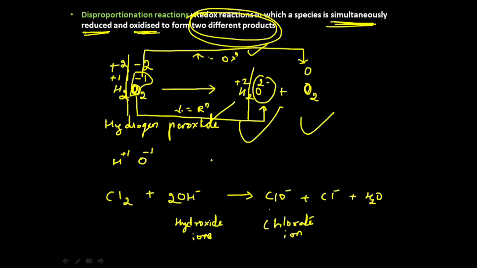Now in this reaction, calculate the oxidation state of the individual elements. Chlorine in its elementary form has 0 oxidation state. Here chlorine, since oxygen possesses minus 2 oxidation state, chlorine must possess plus 1 oxidation state, right? See how I calculated this. You need some introduction for this. ClO minus, chlorine and O minus. See in this case, wait for a minute.